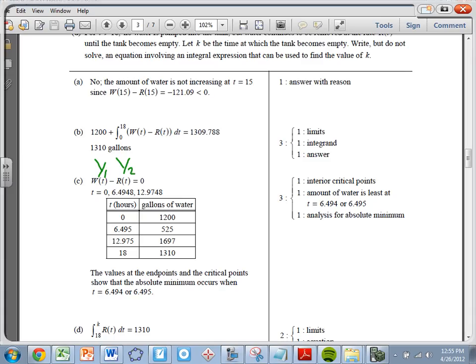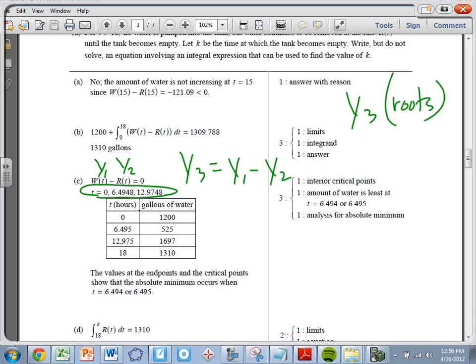So what would I write in Y3, to get the overall derivative in Y3? Remember, in Y1 we already plugged in W(t). In Y2 we plugged in R(t). The subtraction of these two is the overall derivative. So plug that into Y3. Now, graph Y3 and find the roots of Y3, because we're setting it equal to 0. The roots of Y3 are these right here.